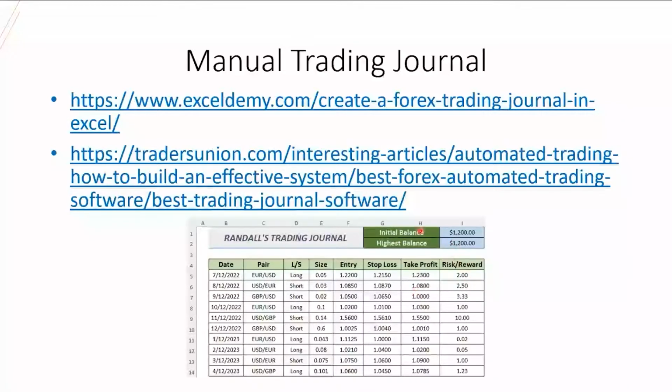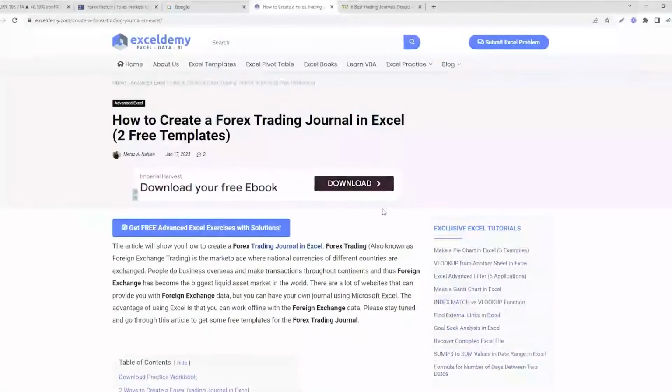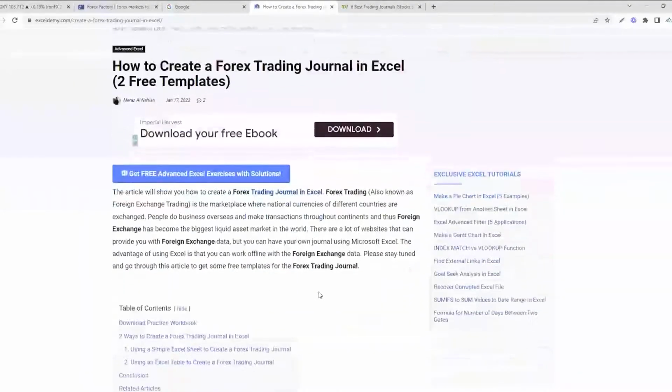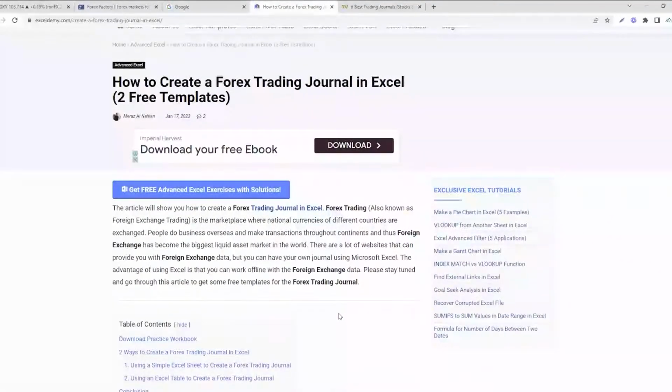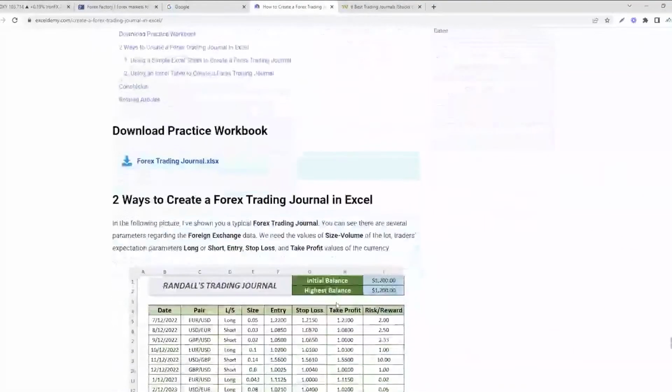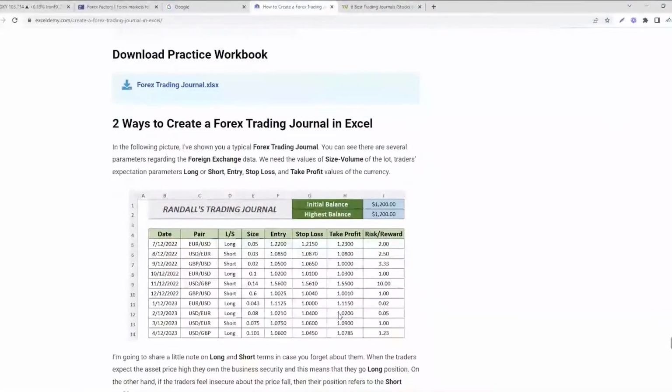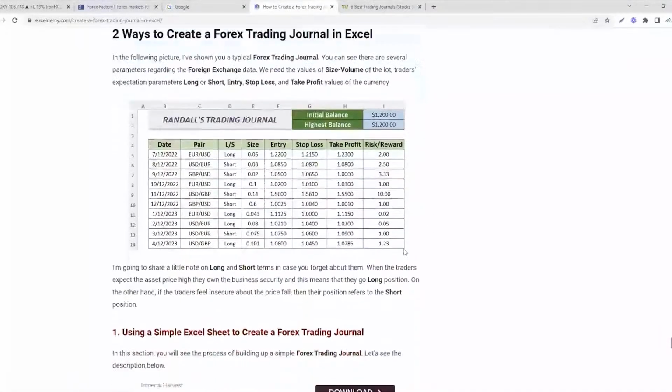Okay, so let's just switch on to the website. Okay, so this is where that first link was. That first link will take you here. So basically this is a pretty good website to read through and to start creating your first manual trading journal. It takes you step by step how to do it.